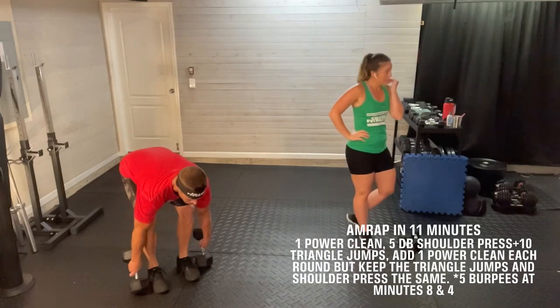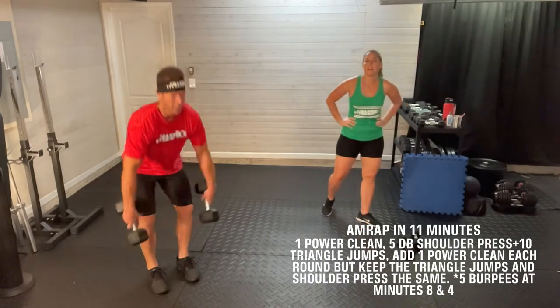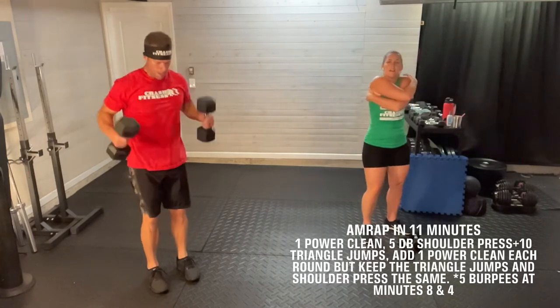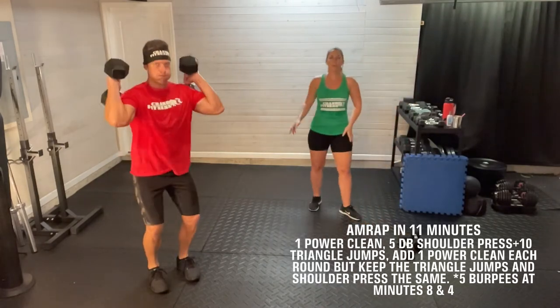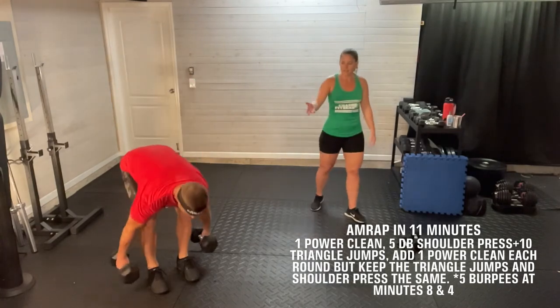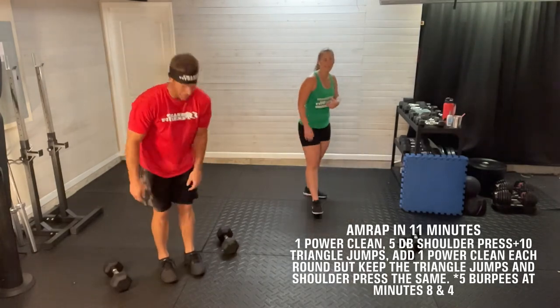Come on, Brock. Good technique, good form. That's it, Carrie. Catch your breath when you can on this one. We don't have it programmed in, so I have to get some breaths. It's time for our burpees. Five burpees, let's do them.